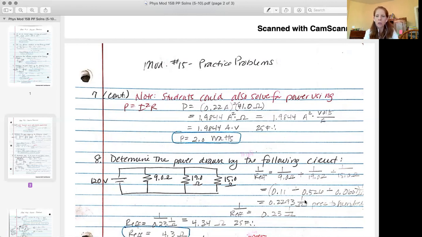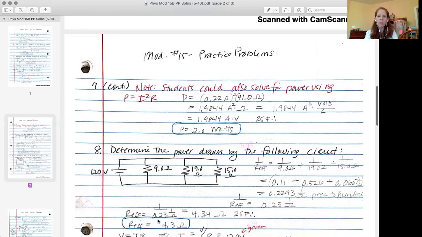What is my precision to? This one is to 10 thousandths. This one is to 10 thousandths. This one is to hundredths. So all I can report is 2 hundredths. So instead of reporting 0.2293, I'm going to say that my 1 over my effective resistance is 0.23. To take the reciprocal of that, 1 divided by 0.23 is going to be 4.3478. I have, again, 2 significant figures, so I would report an effective resistance of 4.3 ohms.